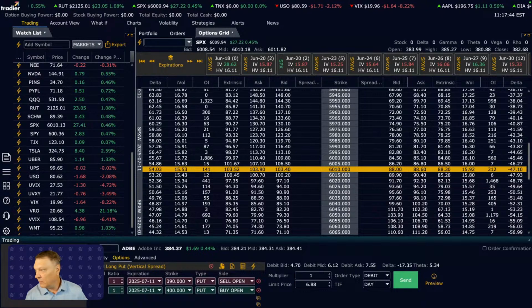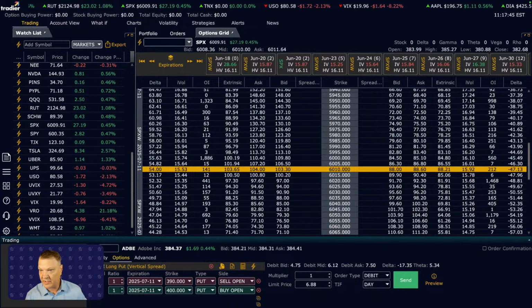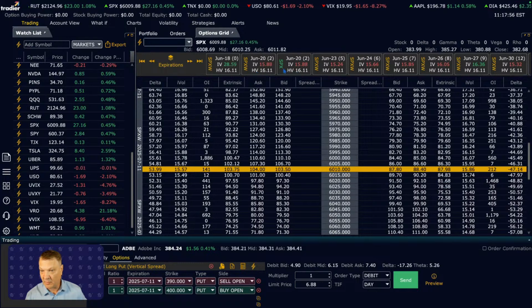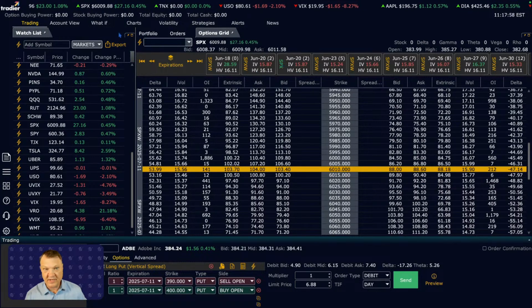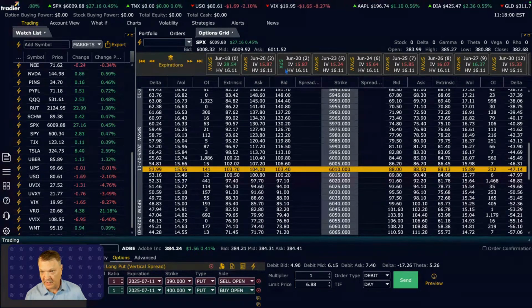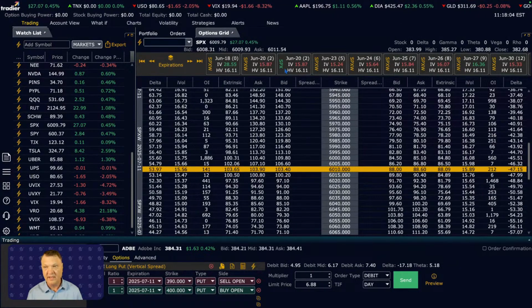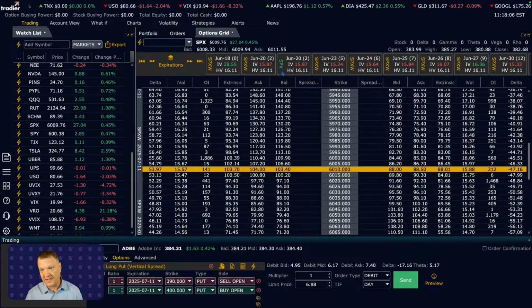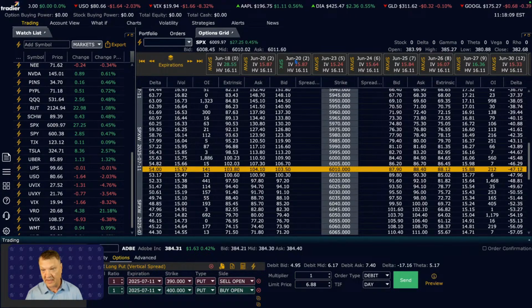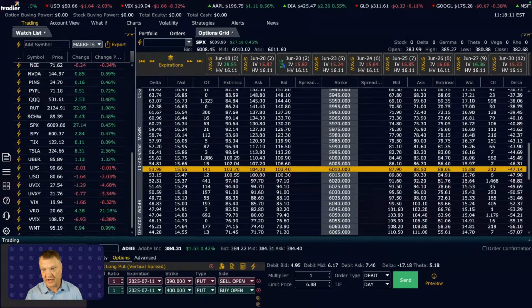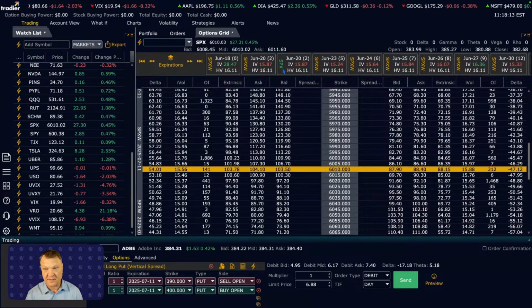So we're going to do a very, very short-term trade. We'll be doing the June 20th expiration, and that happens to be the normal monthly expiration. So that's another talking point: if you see inside the Tradier Pro software, the chains are laid out in a real nice format. And we're highlighting that the SPX, the normal monthly SPX, is a June 20th expiration, and the symbol's in green and it doesn't have a W next to it.